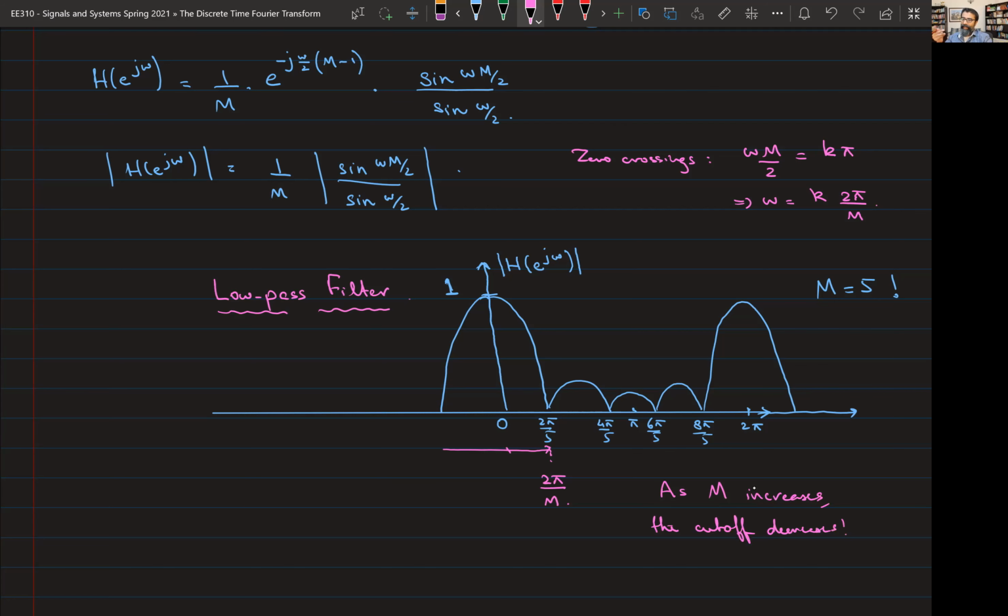And that is why you would observe the signal to be even smoother when M increases, because the cutoff is going to decrease. And the amount of frequencies that are being let through are now going to be of very small frequencies. All the higher frequency components are going to be cancelled out. So what we know from intuition or practice, we've been able to make a connection of it to this rigorous analysis that comes from this Fourier perspective.